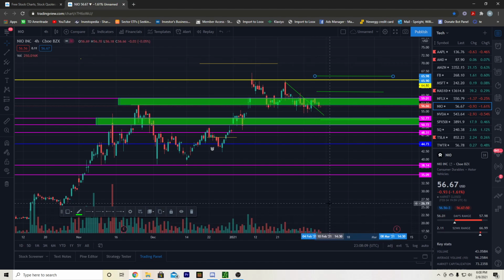So this shows me that, yes, we did sell off, but I wouldn't trust the move because there's not enough volume, and the stock has been trading underneath the average volume, which could mean one of two things. Either people aren't interested in NIO right now, or they're just loading up or looking to load up in the future. Either way, though, our whole focus on NIO going into Monday's session is getting above first $59, and then we can start talking about heading back up to all-time highs at $64.80.